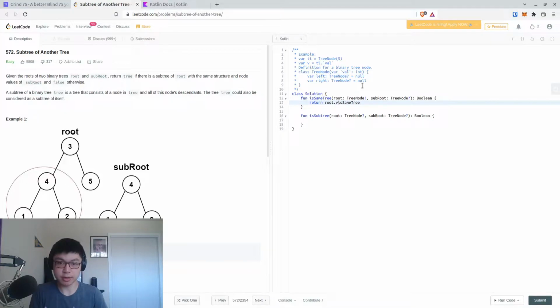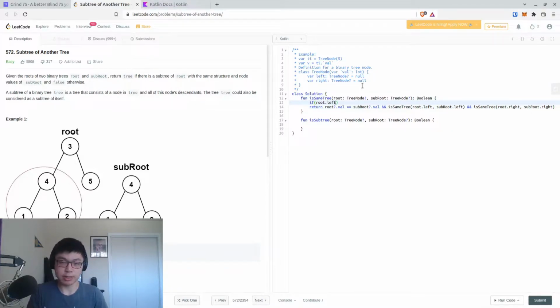We can say root dot val is equal to subroot dot val, and is same tree root dot left subroot dot left, and is same tree root dot right subroot dot right.